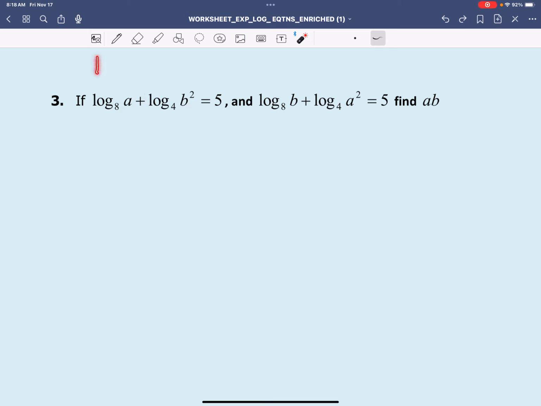Now recall that the product law states that if we have log with base b of some number x added to log with base b of some number y, then the answer would be log with same base b of the product x times y, which is perfectly fine in our case with one teeny tiny problem. So our bases are not the same, which means that we're not allowed to apply the product law as is here.